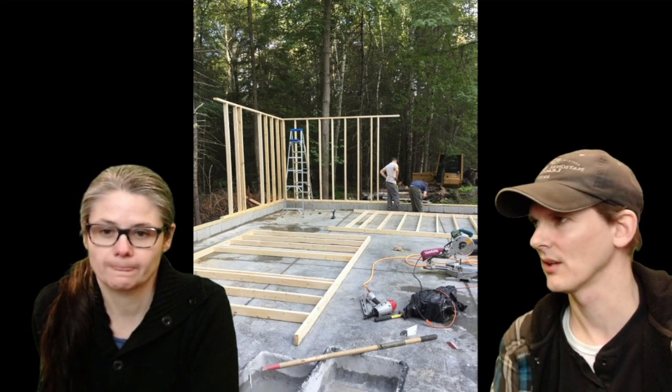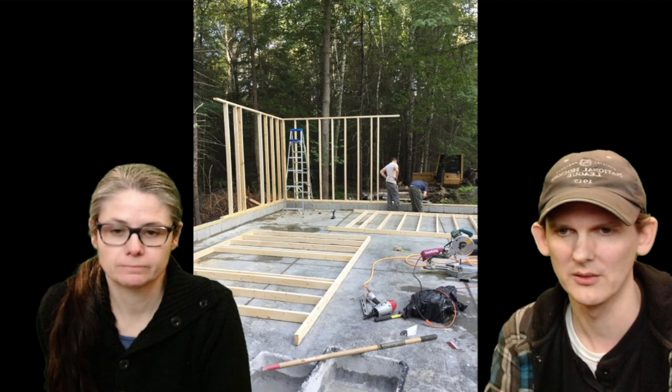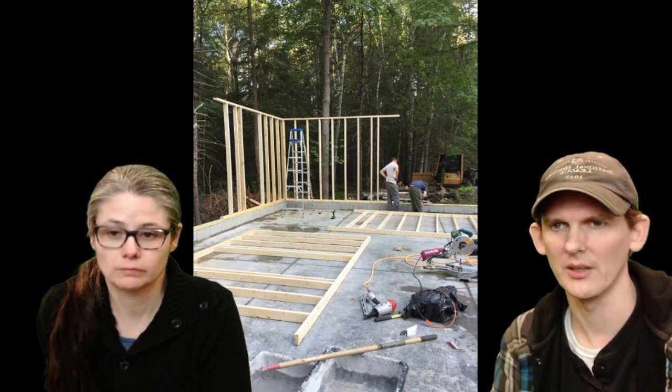Oh, there they are, securing. Hey, they got the first corner done. Yep, look at that. Start in a corner, obviously, because you have some structural integrity when you have that corner built. So start in the corner. You can see we staged some other walls out over here, and we built a few walls and put them up one at a time. This actually came up really quick. It only took a couple hours to get all this done.